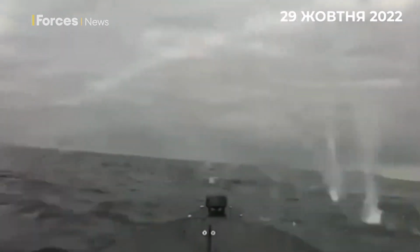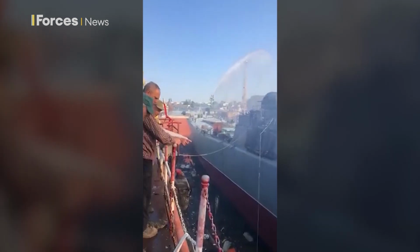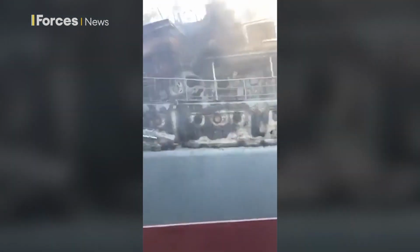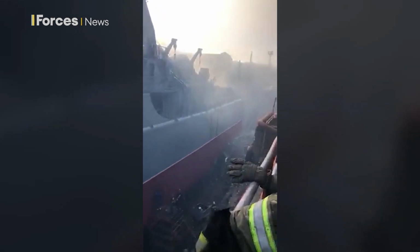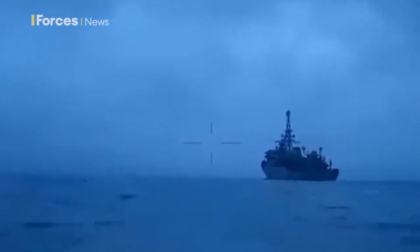The UK's role in supporting Ukraine since day one, and the very granular and very comprehensive type of support, has enabled our system to have a proximity with their counterparts in Ukraine, such that when attacks happen, I am confident that our specialists will be able to engage with their counterparts in Ukraine and get the best possible download, if you want, of what has happened, which in turn is going to be absolutely essential for the UK to harness the importance and the significance of these occurrences.